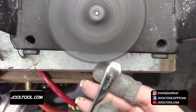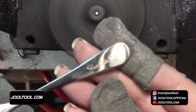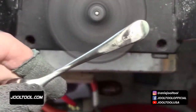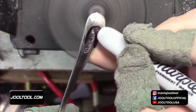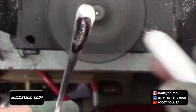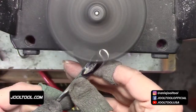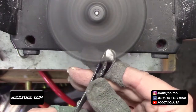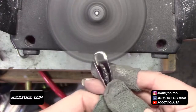All right. So let me do the back. Okay, so we're back to the Robert Welch name. Hello, Robert Welch. And so watch how we can totally avoid Robert's name if we wanted to. But I'm going to give it a pass. So look, you guys, you see that? I'm going to work everywhere except Robert's name, just so you guys can see how accurate and detailed the Jool Tool can be.